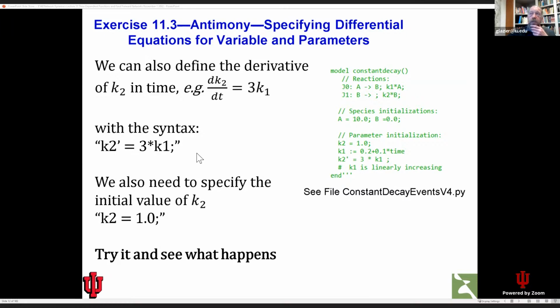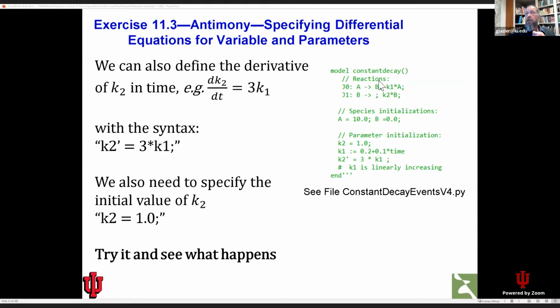Another thing that we can do, which is worth noting, is that I've encouraged you always to use arrow diagrams, to use reaction diagrams to define your relationships.